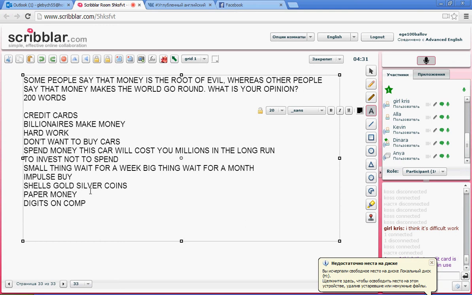Gold, silver, different coins. Then after that we had paper money, right? And these paper notes were kind of certificates which were backed with gold or with silver. After that, we had paper money without any provision of gold or silver. Right now, most of the time, we do not have paper money at all. We have only digits on a computer screen.